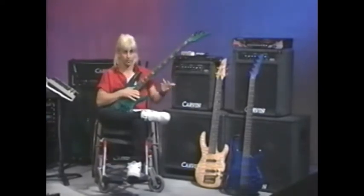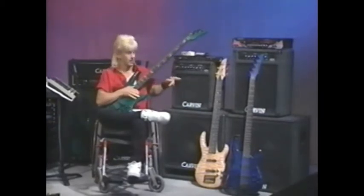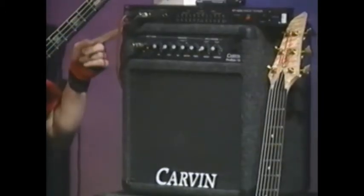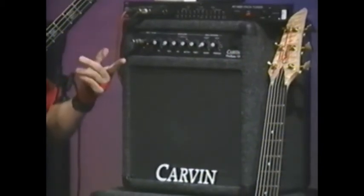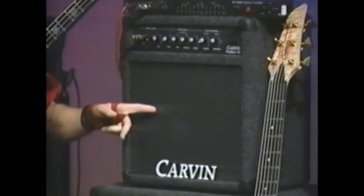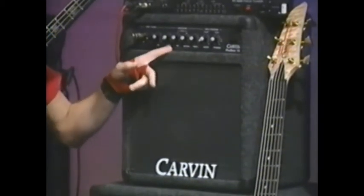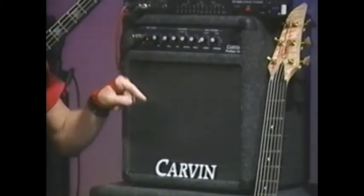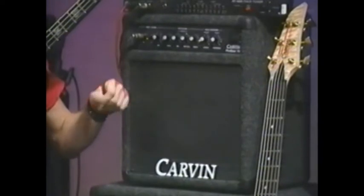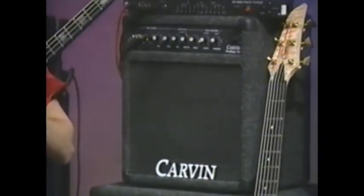Here, and this is something relevant to you, I'm using a Carvin Combo 150. Now this bad boy is like a mini Brute, that's what I call it. It's like 150 watts RMS, very small, with a 10-inch speaker, which is 200 watts, and a state-of-the-art preamp, which I really like. And this thing will fool you. It gets real loud, real clean, and produces a lot of low end without distorting or anything. And it's just a great value. It's like $300 or something like that.